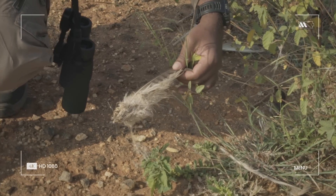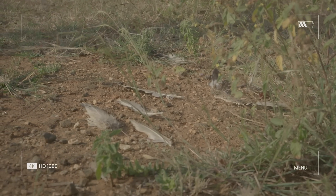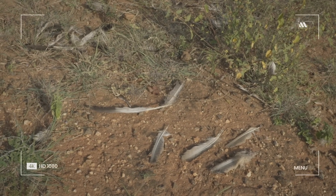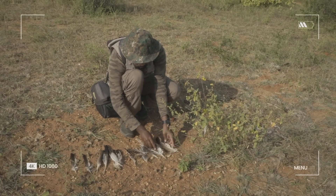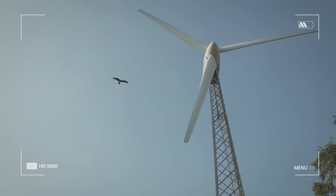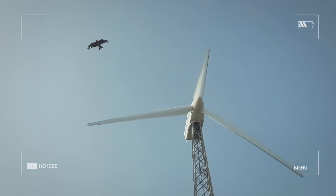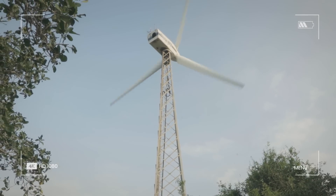Here we have a carcass. As you can see, the feathers are scattered — it could be within a timeframe of a month, so you don't have parts of the body left anymore, only chunks of feathers. So this is a raptor. Raptors are more prone to getting hit by the turbines because they're mostly using warm air for lift. The windmill has become the mega-predator, playing the role of birds that feed on other birds.